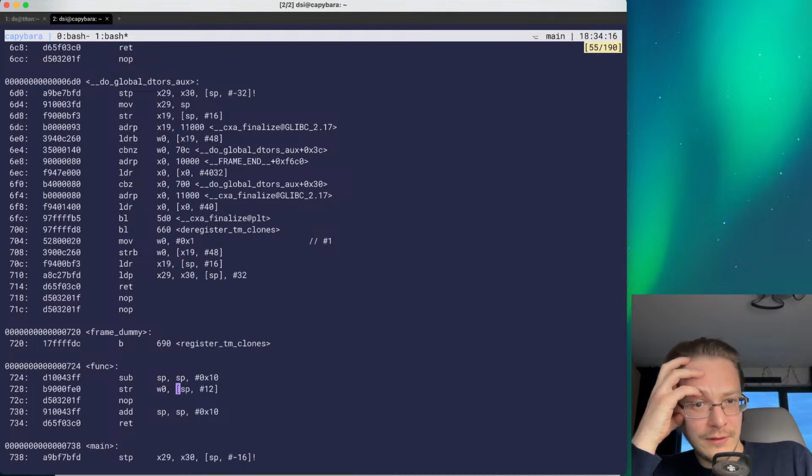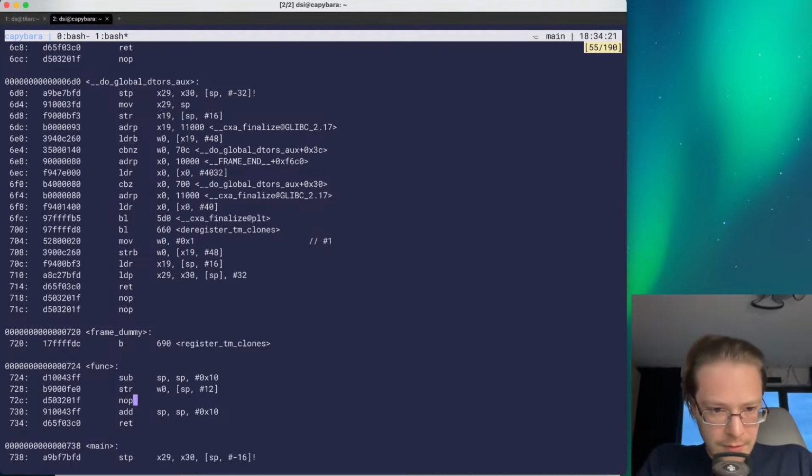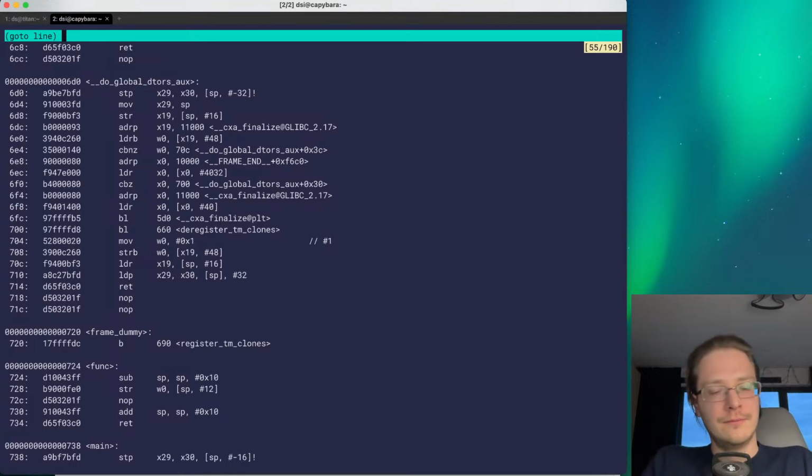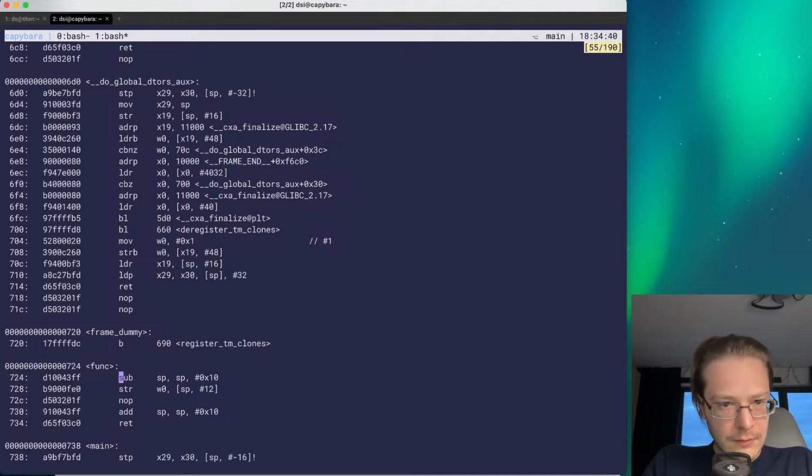Why does it store the int that was passed on the stack? Then it does a no op, and then it adds 16 bytes back to the stack pointer, and then it returns. Well, so they do have a return command. Interesting. Okay, so let's just steal this and let's put it in our program.